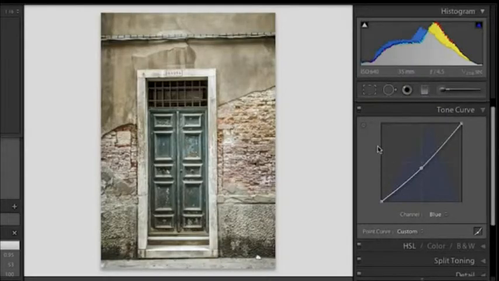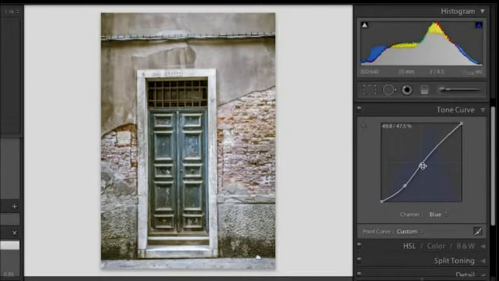So here we can use this for color correction, but you can also use this as a more creative way to change the colors in your image. And because you have so much control, right, we have the entire curve and we can put as many points on that curve as we want, we can really go in and focus on a very narrow range. For example, I could just pull down the blues here, making kind of a yellow cast in my shadows if I put a secondary curve here, right?